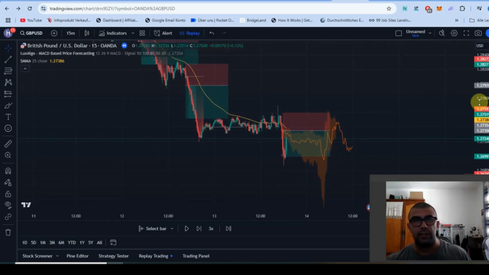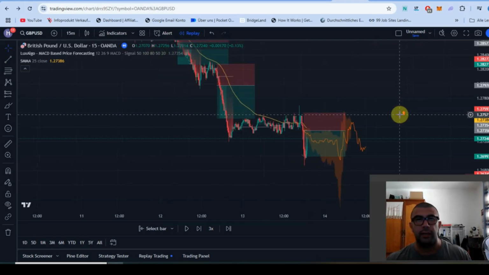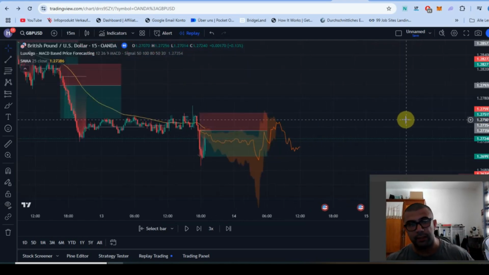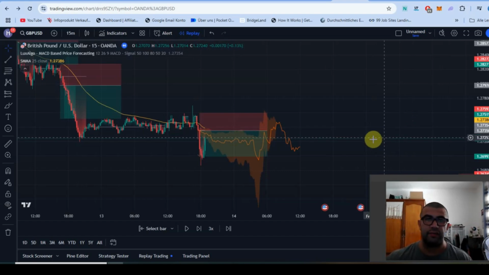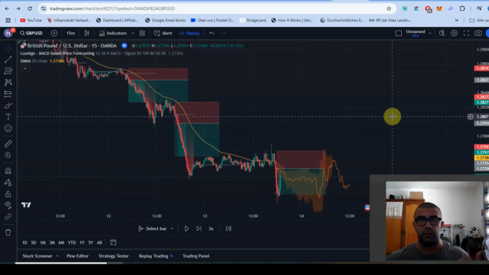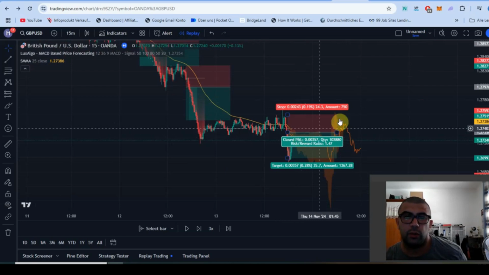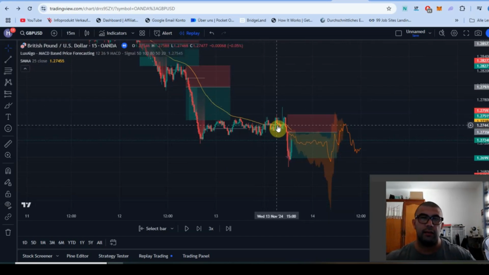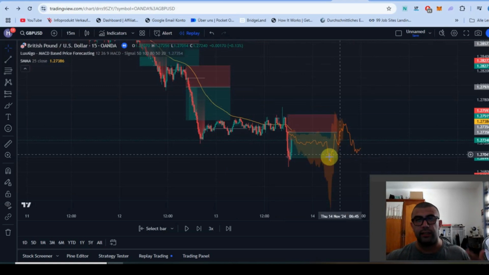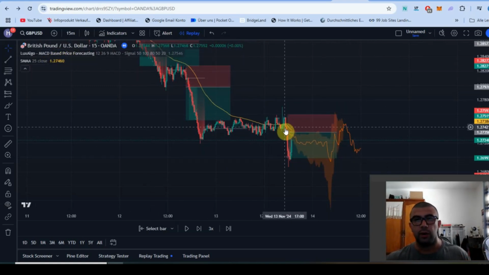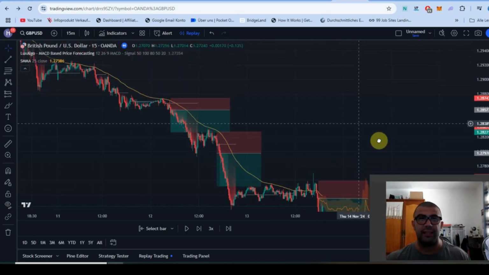But I tested the strategy and I had around an 80 to 85% win rate. The reason behind that is it's a scalping strategy, and when you scalp, your win rate is very high. I suggest that you risk around 1 to 2% per trade, and always wait until the signals are clear, that this forecast appears from the MACD based price forecast and you are below this 25 SMA. And this is the strategy.